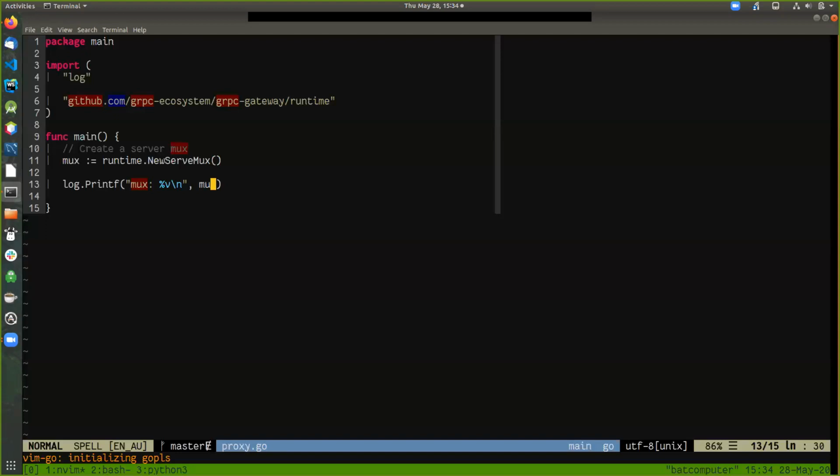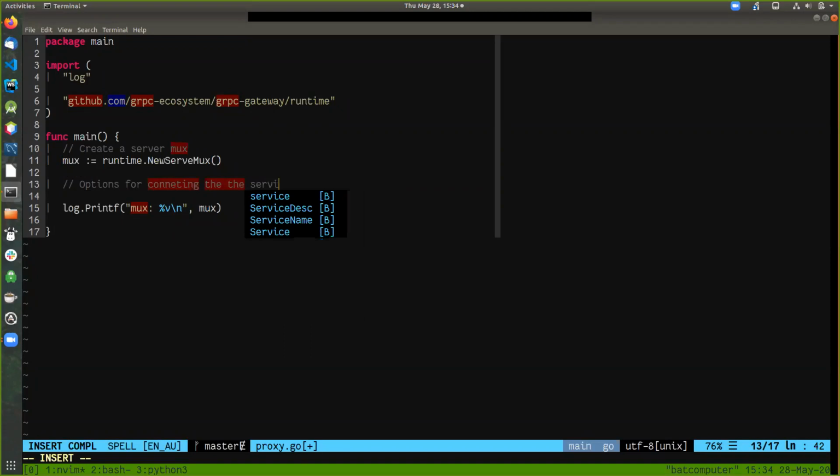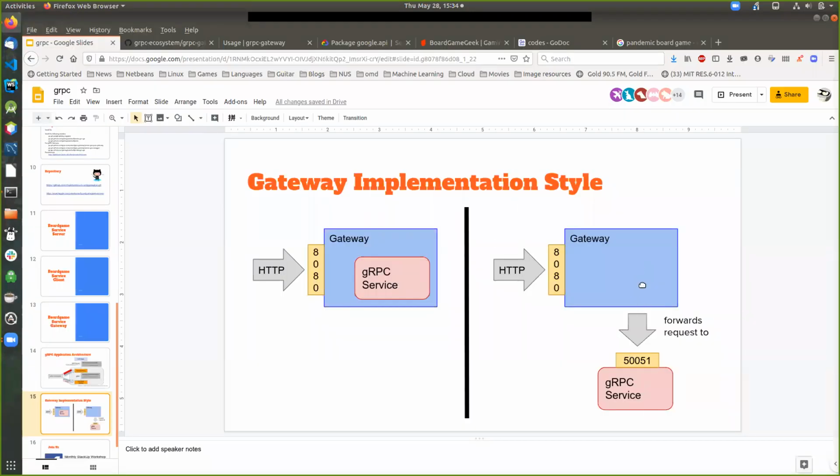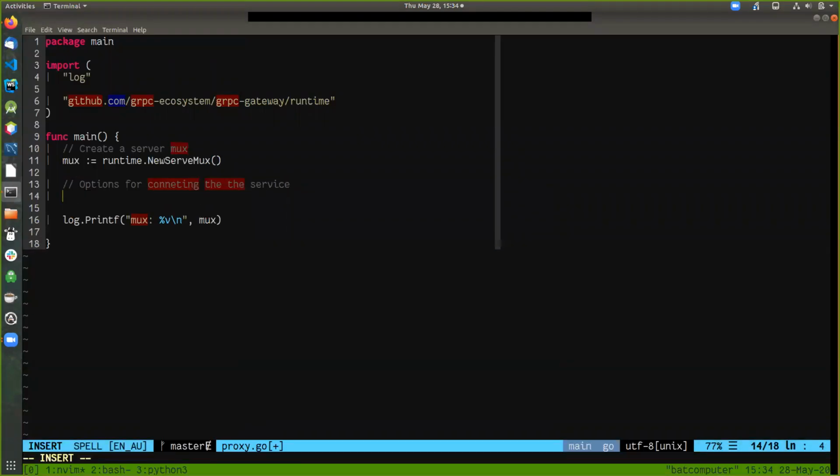So we create the mux, we create a multiplexer. Okay, so the second thing we need to do is this: we will create options for connecting to the proxy, to the service. So, okay, we'll set options for this guy.